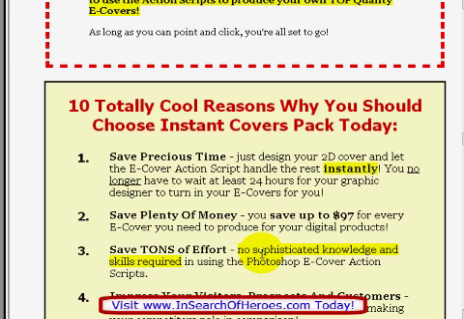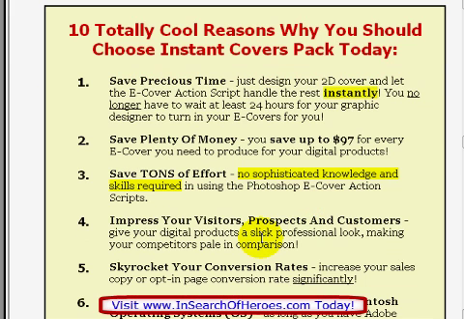And you can go through these and use these as an example. Look at these, save precious time, which is the big thing: time, money, effort. A lot of people on the internet are technophobes, which means they don't like to use technology and they're afraid, so they like to have shortcuts. You could even mention something like that if your product helps in that area.